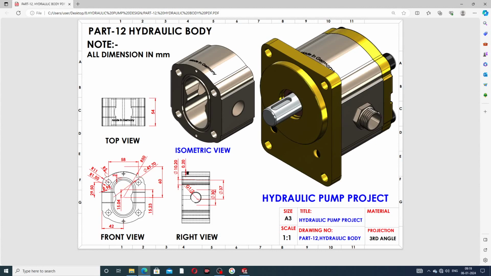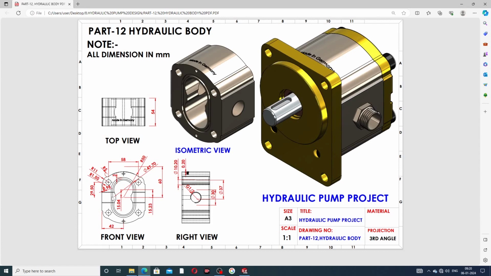Next use this upper side line, and use a center point arc. This radius is 15 millimeter. Okay, two circles are drawn here. The diameter is 10.2, and the distance between these two circles is 58 millimeter, and the distance to this line is 29.5 millimeter.